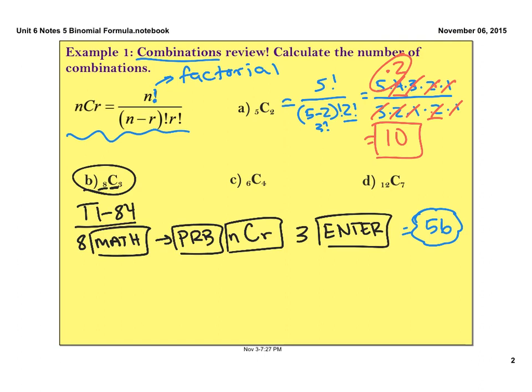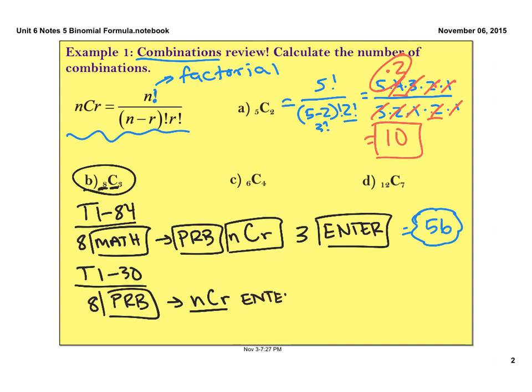Now, if you're a person who's using a TI-30, if you have a little scientific calculator, here's what you would enter on your calculator. You actually have a PRB button right on the calculator itself. You still have to put that 8 in first. Then you'd hit the PRB button. Then you would arrow over until you are underneath that NCR option. So you'll see a little line that's underneath your NCR option. Hit enter on that.